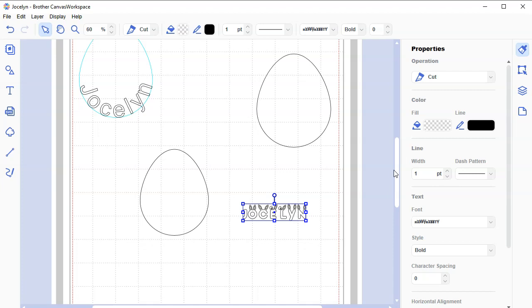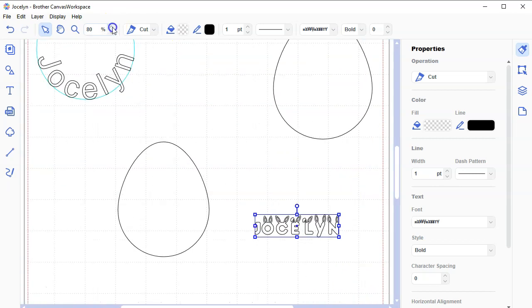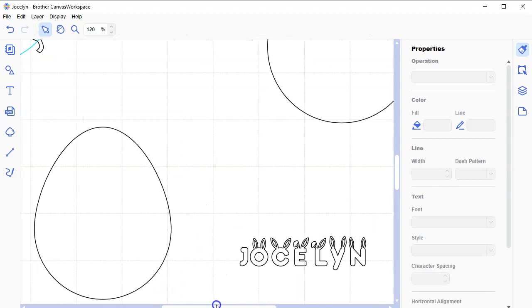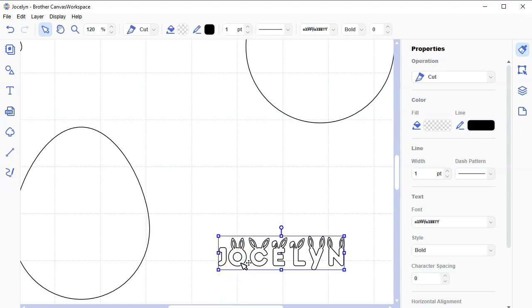It's because the letters are too small to see with the ears on them. So now I'm just going to zoom in and show you something else. What I wanted to show you, and I do explain this in my fonts course, is that the uppercase J in this particular font set, this font that I installed, doesn't have the ears on it. I'm sorry, the upper cases. I wrote a capital J and it doesn't have the ears on it, but the lowercase letters do.